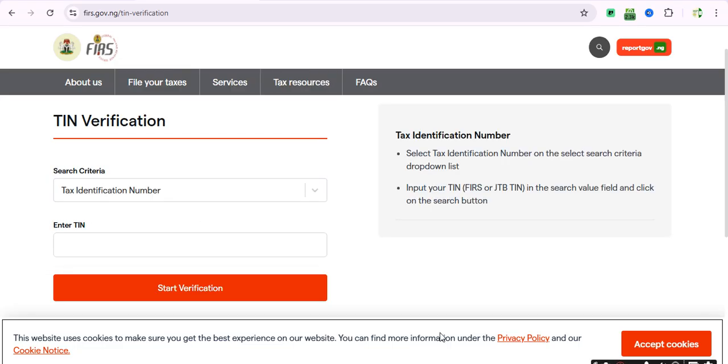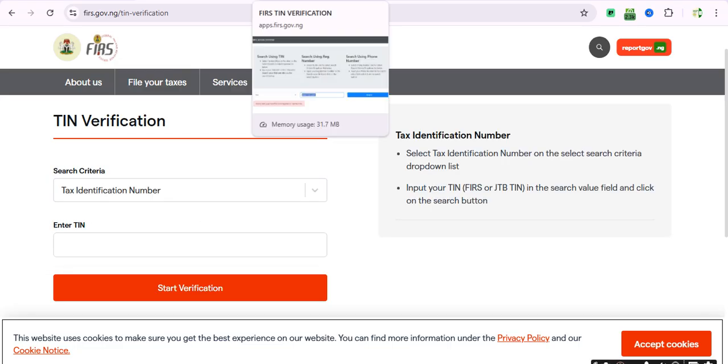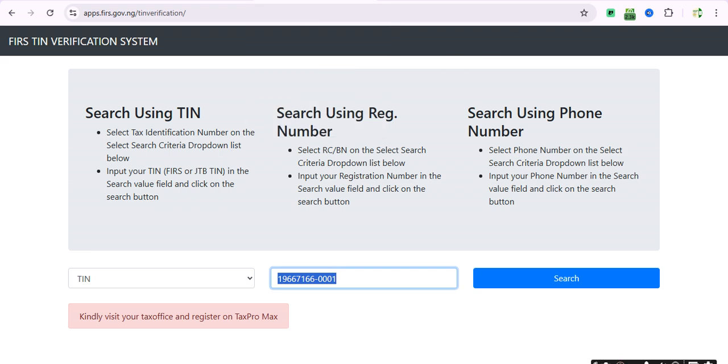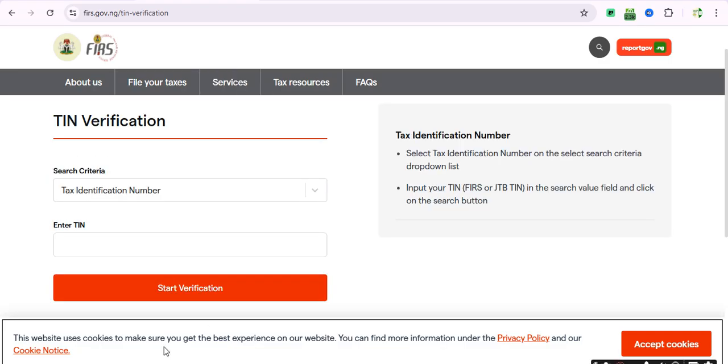So let's copy this one that does not have tax forms on it and paste it using the first website. You need to know that the only thing you can use to verify on this portal is the tax identification number, only that.